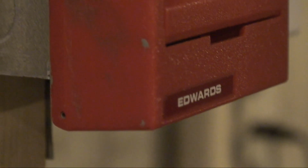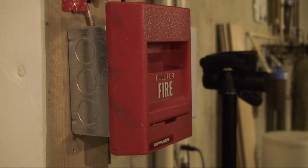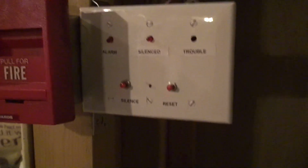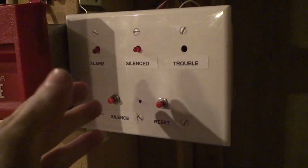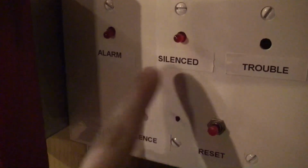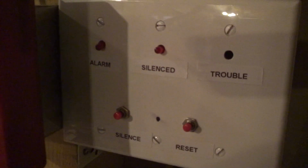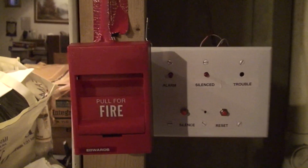Right here by the furnace, I have the Edwards 276B, one of the upgrades in the system. The annunciator. My panel now has an annunciator that's almost fully functional. It doesn't have a trouble LED because this is thermostat wired and it only has 8 leads in it, and I can only connect 4 different options. I can only have 4 connections. So no trouble LED.